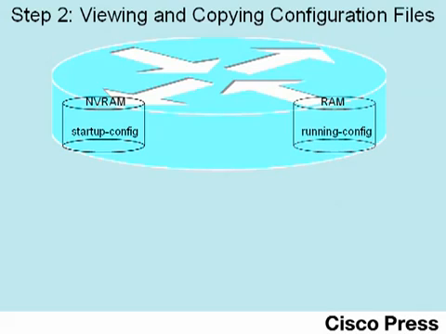RAM memory loses its contents when a router loses power, so NVRAM is a place where the router can store its configuration commands so that when the router loses power and powers back up, it has a valid and useful configuration. Now consider the configuration process for a moment. When you go into config mode, you add configuration commands and they change the running-config file. However, you want to be ready for the next time the router reboots by having those commands in the startup-config file. So to do that, you simply use the copy command.